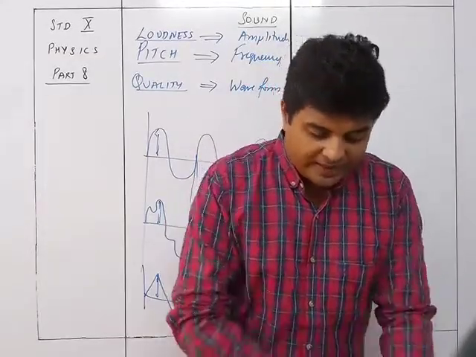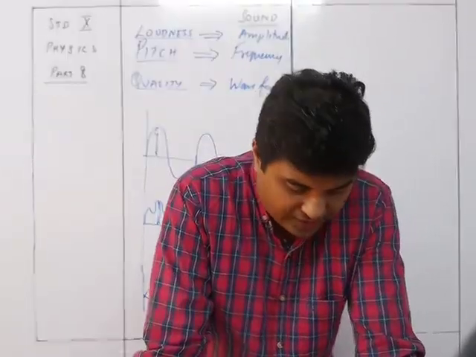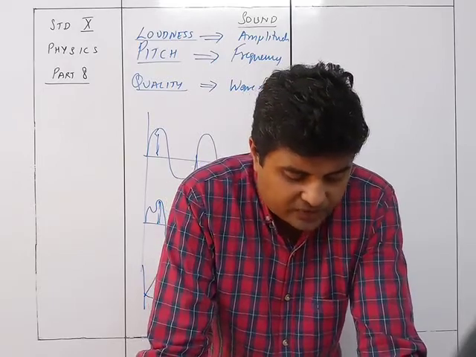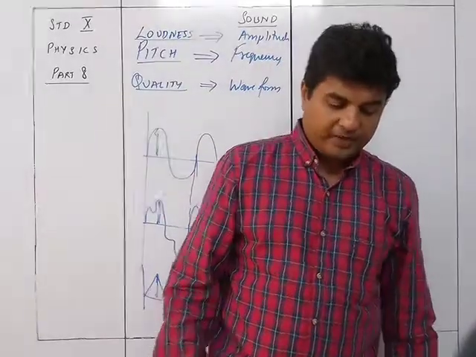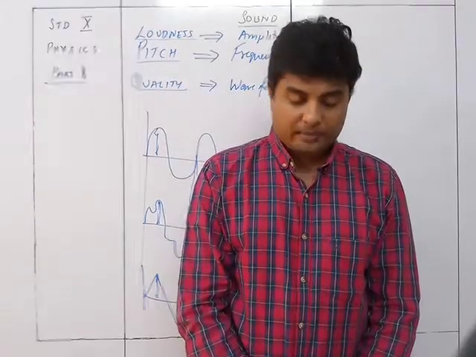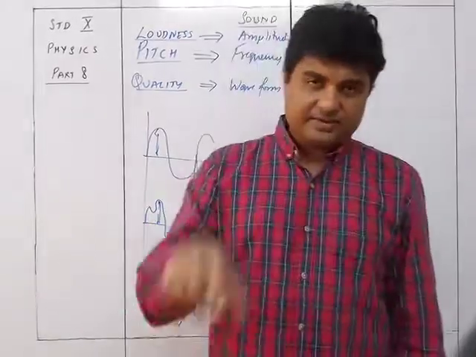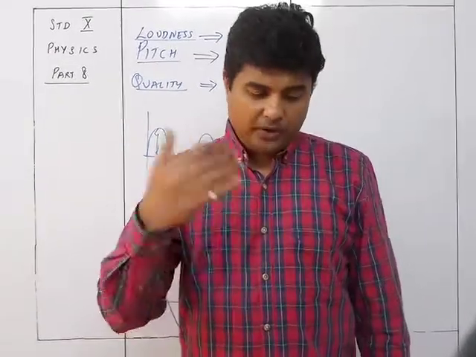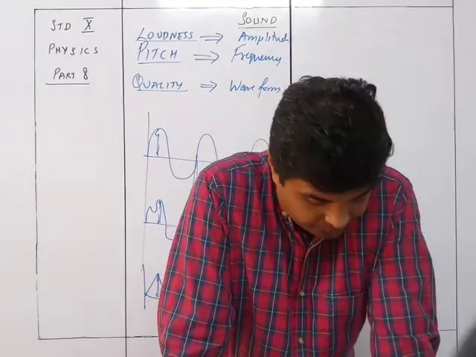Now suppose with the setup of figure 7.17, first a tuning fork of frequency 256 Hz is struck and placed in front of a microphone, and next a note of frequency 256 Hz is produced by a piano in front of a microphone. The traces obtained on the screen of the CRO for the two cases are shown in figure 7.21. It is exactly like this one and this one. You can see the figure. It is a principal note in the case of the 256 Hz tuning fork, whereas it is a musical note with subsidiary notes in the second case.